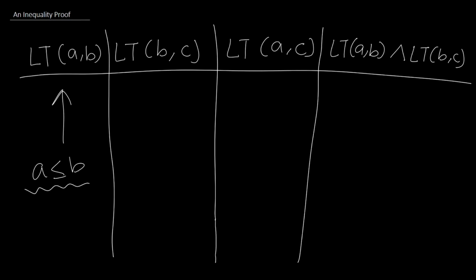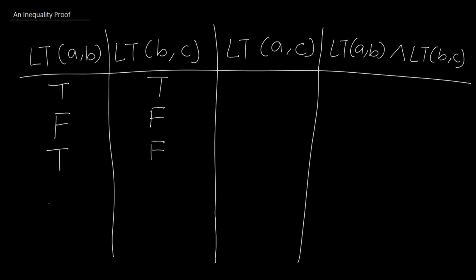Obviously, it works for some numbers, like 5 is less than 6. That would be an example of the statement being true, but we also have other examples, like 10 is less than 5, and this is clearly not true. But since we said that A can be any number and B can also be any number, we should also consider this as a possibility. So this can be either true or false, and the same goes for this one, true or false. But we also have other possibilities. This can be true and this can be false, and this can be false while this can be true.